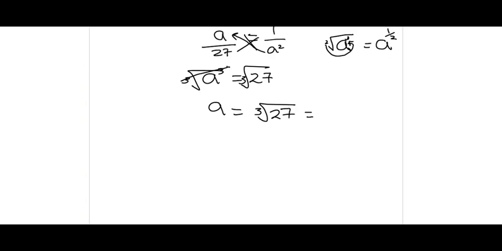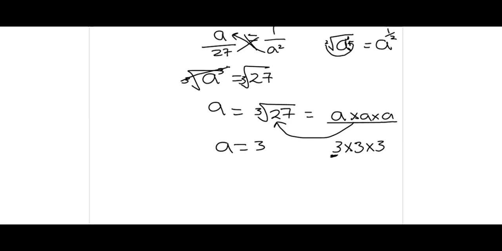So the cube roots of a number simply mean a number that when you multiply it in 3 places, you have the number which you are being asked to compute. So what's that number that when you multiply it in 3 places, you have 27, and that number is 3, because if you multiply 3 in 3 places, you have 27. So the cube root of 27 is 3.